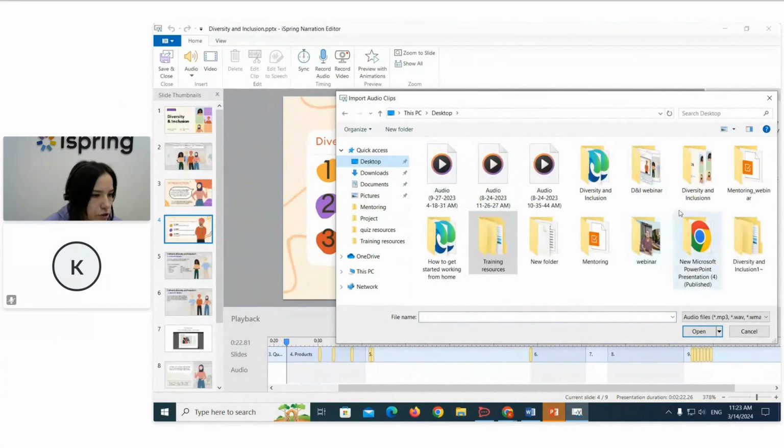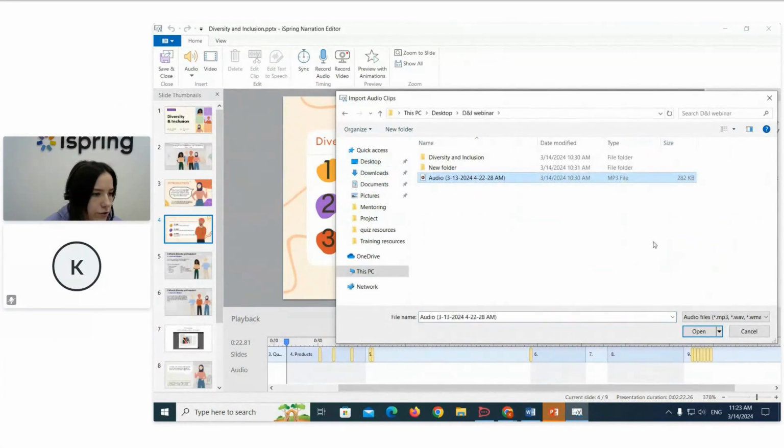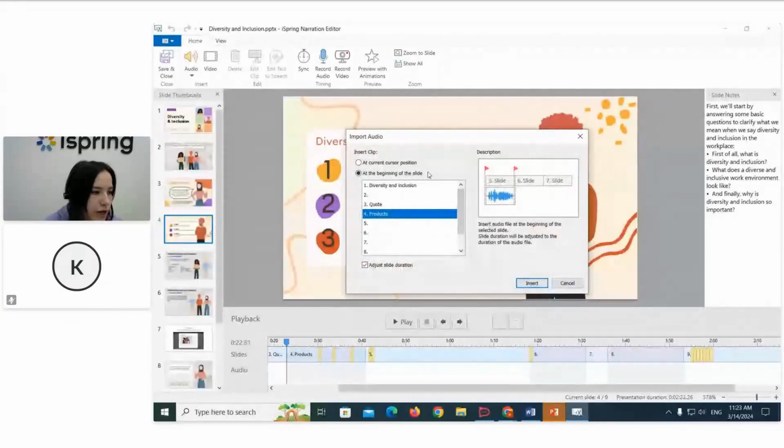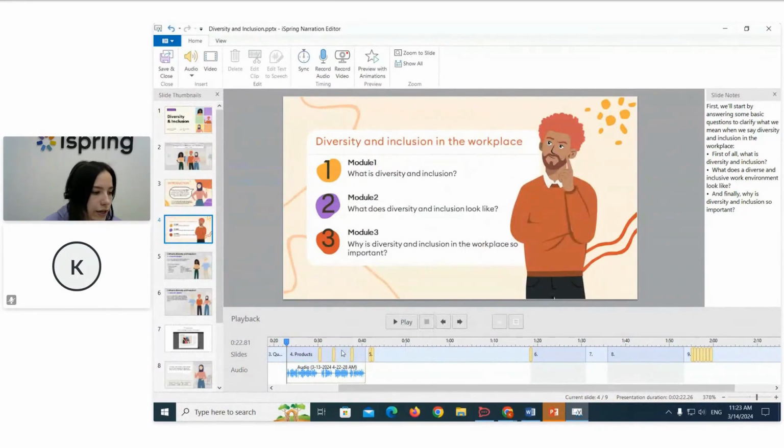So let me just find the audio here. This is the audio that was exported before. So we just click open and we have the same pop-up window where we're able to select where the narration will be added. I will select the fourth slide, adjust slide duration and click insert. And now the audio was added to our project. So this is one way of adding audio.